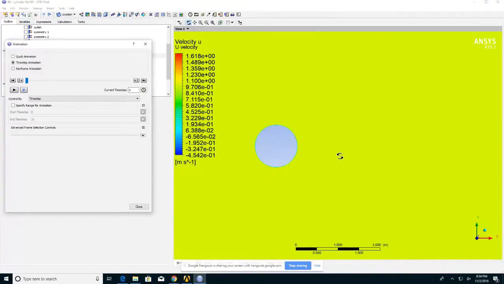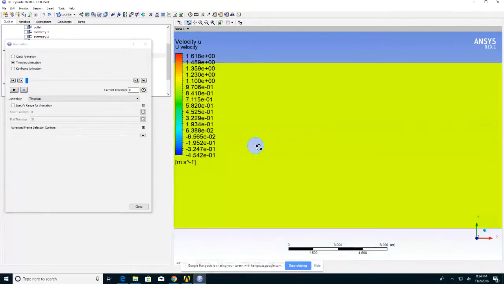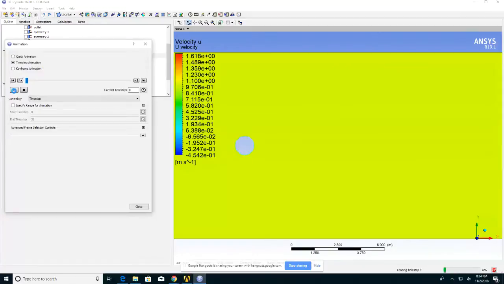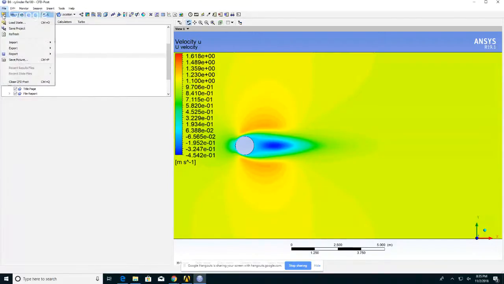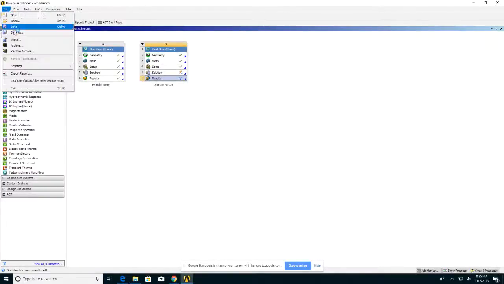Let's zoom out a little bit. Okay, and that concludes the tutorial. Save this.